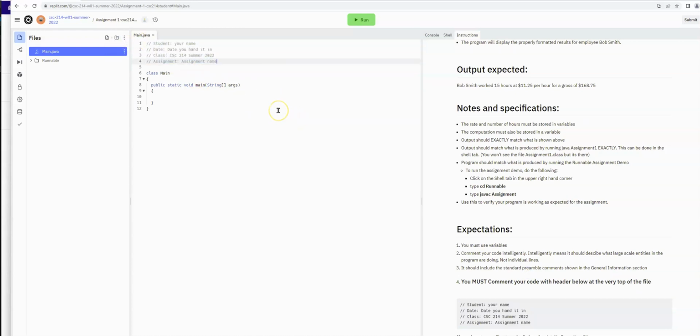Alright. So you need to fill this in. Let's say today is 5/31. Assignment 1. Okay, that's a minimum. Now you write your code. Blah, blah, blah.